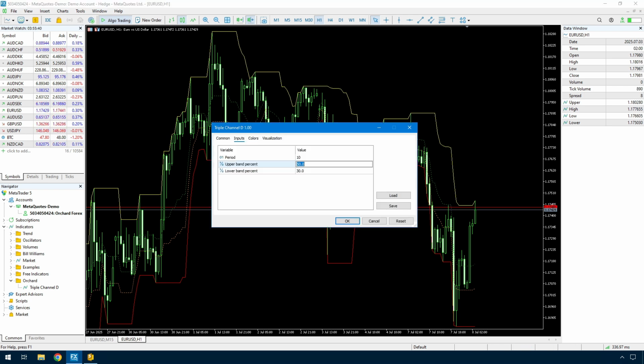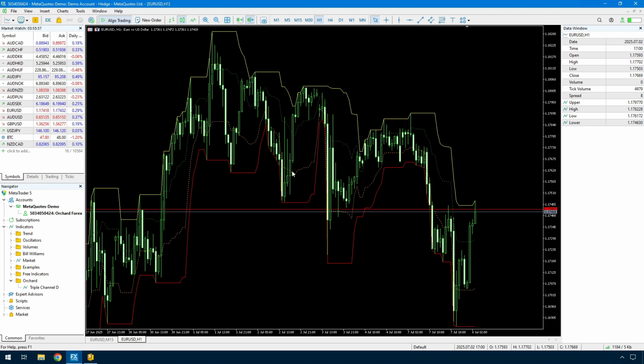Now a popular value that you might use, I'm using 30 as the default here, but some people might prefer to actually make this 33 and make it actually a third, or you might want to use Fibonacci numbers. That's up to you. But this indicator will now be the basis of the next step, which is to create an expert advisor that trades based on price moving across the inner lines in this indicator. As I said, this is the MetaTrader 5 version. I will be covering a MetaTrader 4 version next, and then I'll move on to the expert advisors.